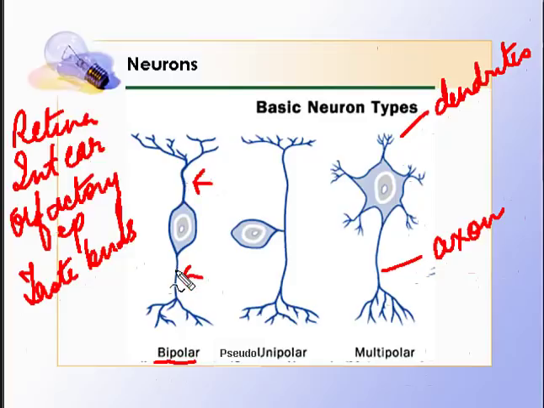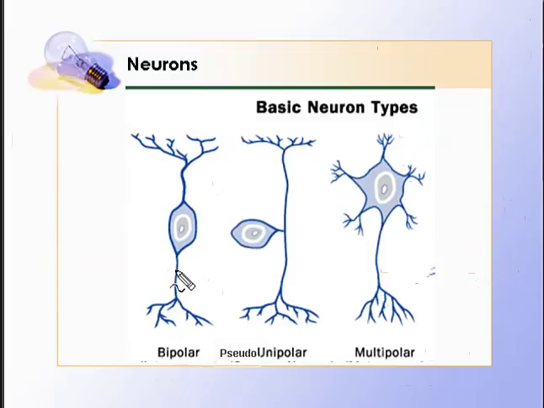And then lastly, we have something which is known as pseudo-unipolar. Unipolar neurons are rarely seen in the human brain. There is only one area where they are seen. So for all practical purposes, we don't see unipolar neurons. Instead, we call it pseudo-unipolar. The reason being, it starts out as having a cell body like every other neuron, and then one process. But that one process soon divides into 2. And one becomes a dendritic process and the other one serves as an axonal process. So that's why this is known as a pseudo-unipolar neuron.